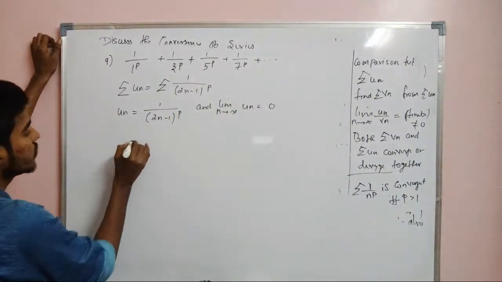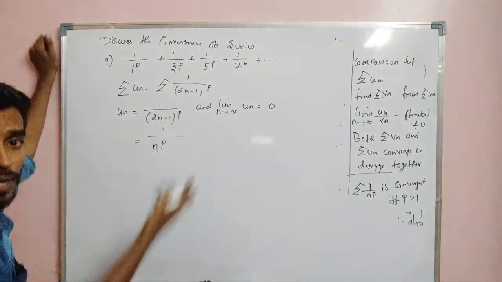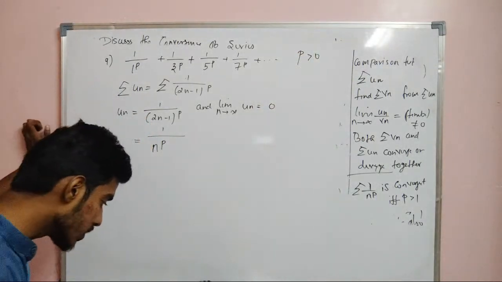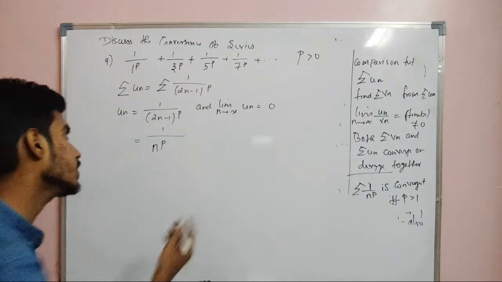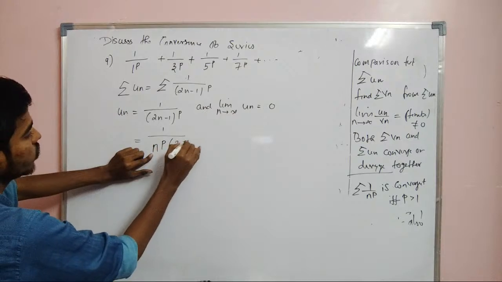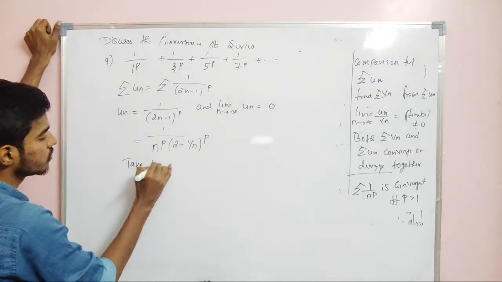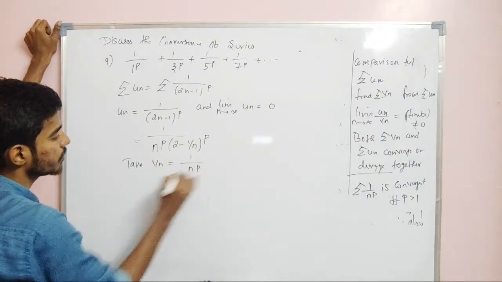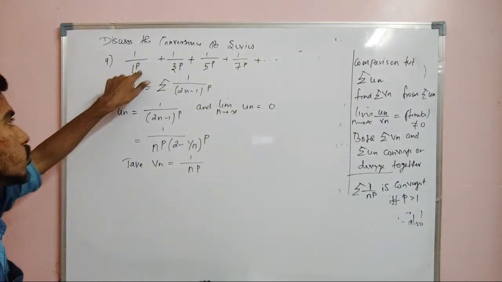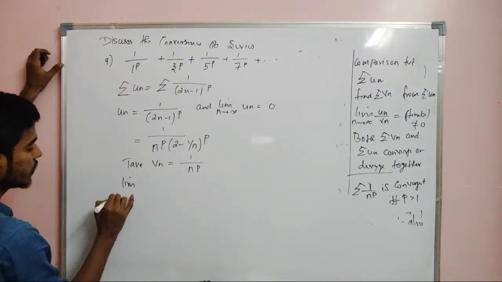Okay, now we will find vn. Before that you simplify this. So I will take n power p outside. The p can be any number which is greater than 0, and there are no restrictions on p. So we take n power p common, we will have 2 minus 1 by n whole power p. Now just take vn. Vn is equal to 1 by n power p. In the previous problem we had 2 square, cube, etc. Here we will have p as it is. Now what about limit n tends to infinity un by vn?